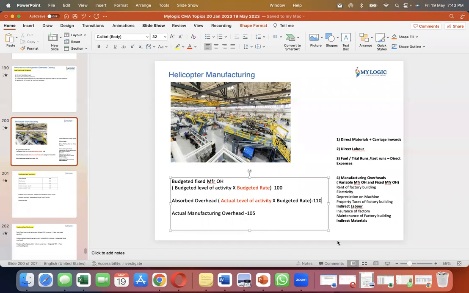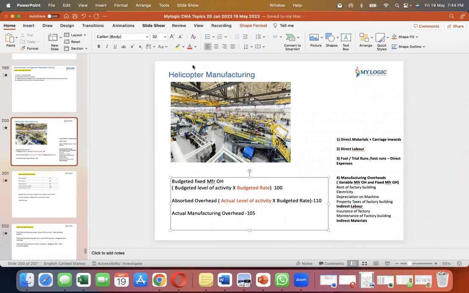That's why I insist. First we discussed the factory environment and understood direct material, direct labor, and direct expenses. Then we came to manufacturing overhead, and discussed variable and fixed. Then we came specifically to fixed manufacturing overhead, where there would have been a budgeted amount even before production and an actual at the end of the period. In between, we derived absorbed overhead, and then we discussed under absorption and over absorption also. Up to now, everyone clear? Any questions?